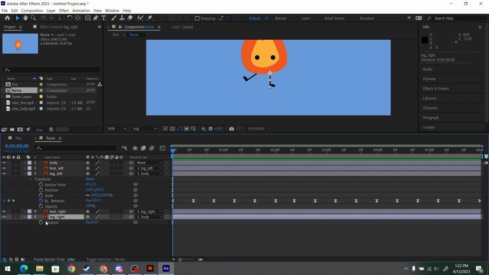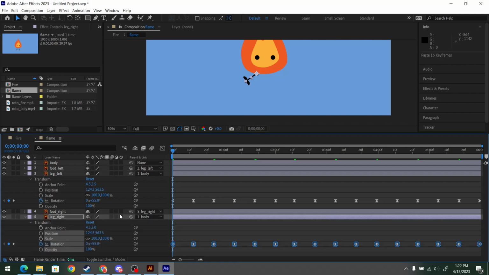Oh, first I have to set the keyframes, and then I can hit paste. Oh, it sets the location too. We don't want the location copy pasted. Okay, maybe we don't copy paste them.